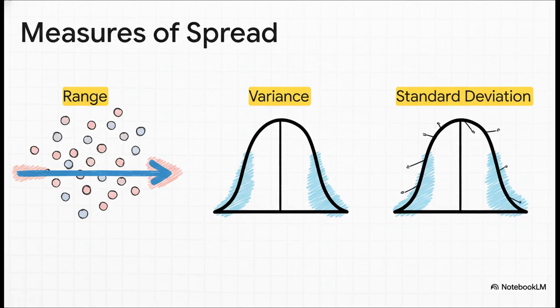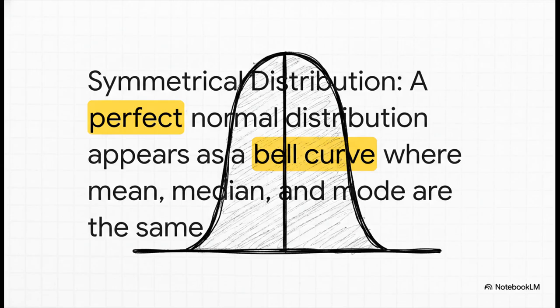A big standard deviation, that's a red flag. It screams inconsistency, variation, and potential problem. So once you start plotting your data, you begin to see its shape. In a perfect world, in a process that's totally stable and predictable, you get this beautiful symmetrical shape called the bell curve. You've probably seen it before.